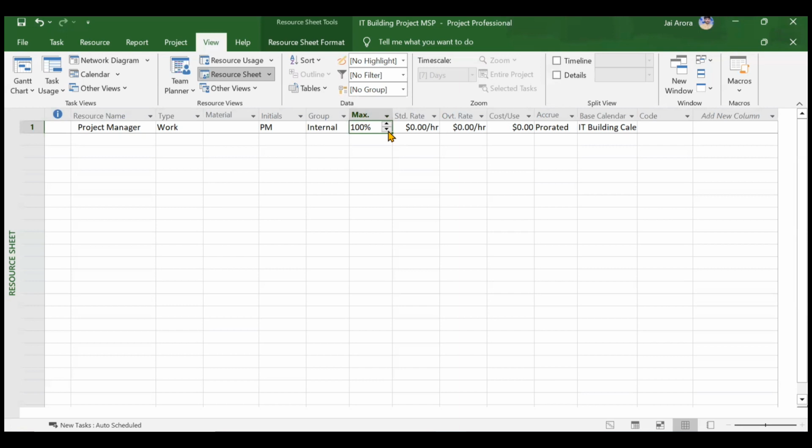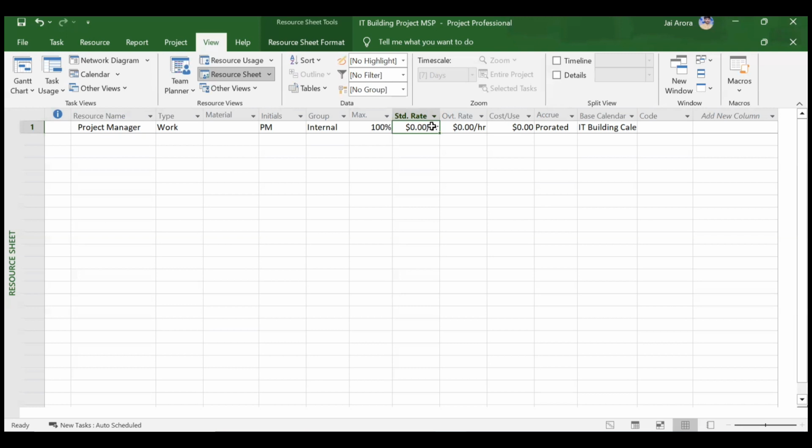It can also mean that we have two project managers at site. So you can choose the maximum percentage based on multitasking, overtime, and the number of resources available to you. We have only one project manager, working only 10 hours per day, no overtime, so we will keep it at 100%.